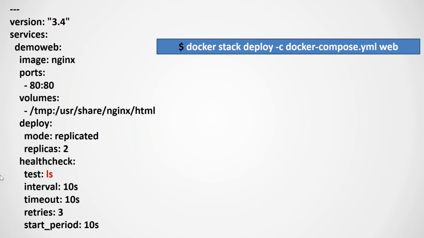But the question is how frequently it should run. That is where for health check you tell something called interval, wherein interval is nothing but, when your service is running any number of containers as you defined, inside each container, how frequently it should run this command, or the script, whatever you have given. In this example, 10 seconds means when I run this, I will get 2 containers. Inside each container, every 10 seconds, I want Swarm to run this. Okay, then what happens if this command itself gets hung?